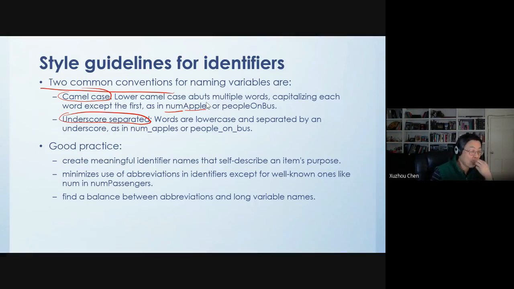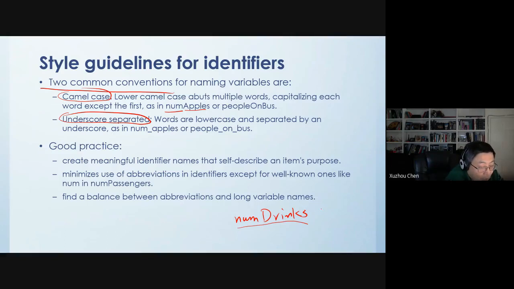For example, in most of the examples we did in the zyBooks exercises, you're probably going to see some kind of identifier like numDrinks. So what is this? This is an identifier, right? Now you can guess what it means.